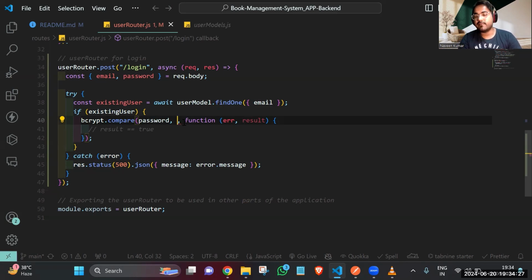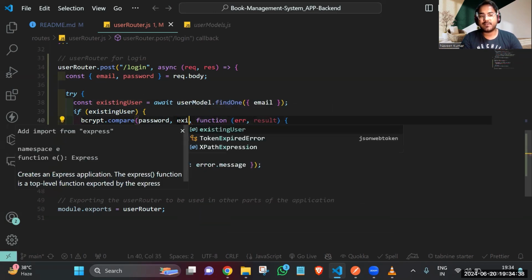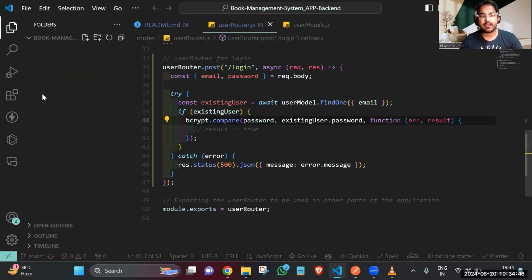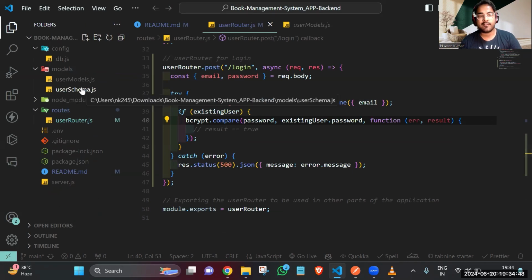And how can we get that stored password? Simple. If we are able to get that existing user, we can also get that password. So I'll say existingUser.password. How can I be so sure about it?